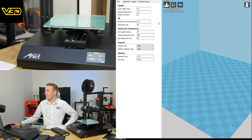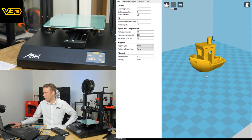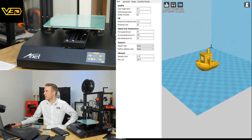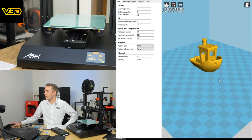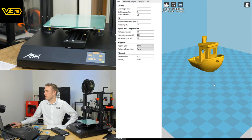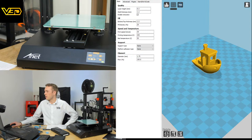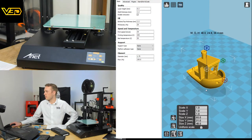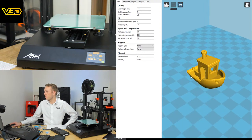So if we load in Benchy, it looks like it's going to start slicing that straight away. Wow, Kira is difficult to use all the way back then, wasn't it? So this is 1 hour 46, because the print settings are incredibly slow. What we're going to do is scale it down until we find a point where we can do it in like 45 minutes-ish.